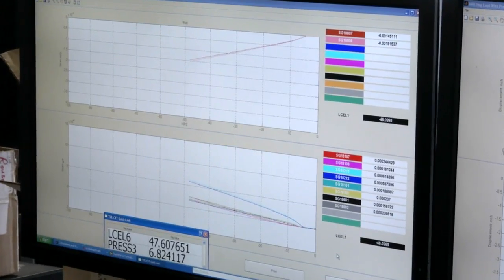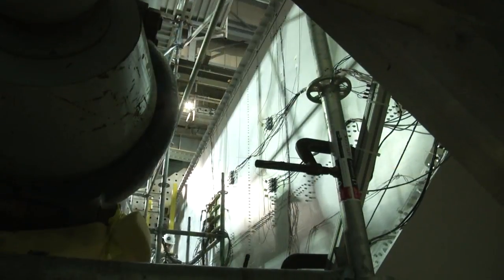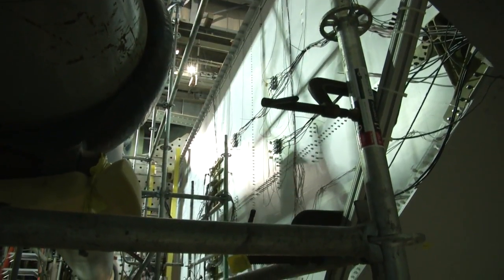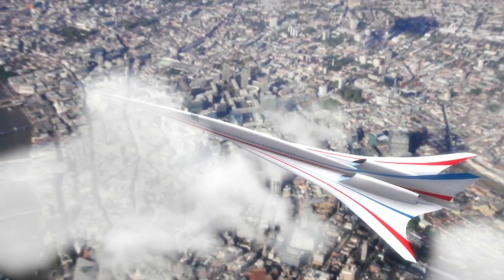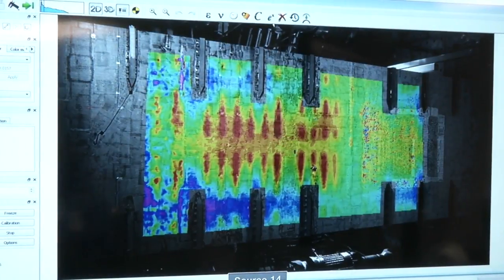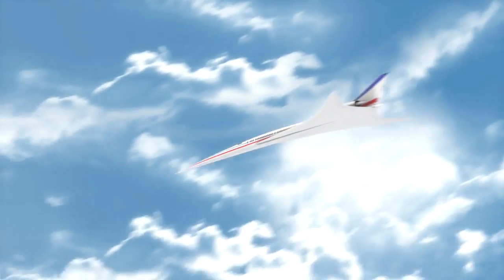With testing and data acquisition complete, researchers found the Perseus box performed beautifully under extremely stressful conditions. It actually performed above the expected design ultimate load factor, which means the box is even stronger than predicted. With that type of result, researchers feel there is an opportunity to lighten the box even more, potentially making future aircraft even more efficient. Although this stage of the testing is complete, the team has reams of data to look over and will continue working to make the aircraft of tomorrow stronger and more efficient than ever.